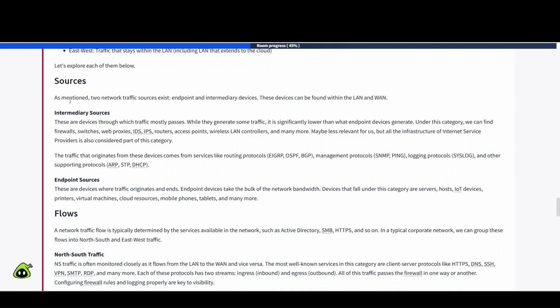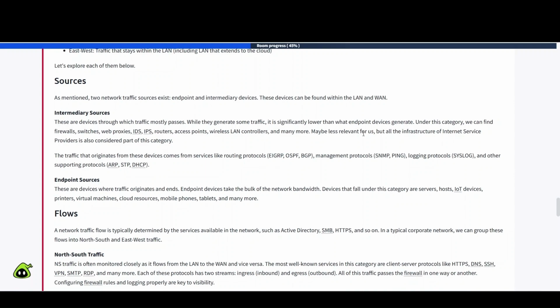So, sources. As mentioned, two network traffic sources exist: endpoint and intermediary devices. These devices can be found within the LAN and the WAN. Intermediary sources. These are devices through which traffic mostly passes. While they generate some traffic, it is significantly lower than what endpoint devices generate. Under this category, we can find firewalls, switches, web proxies, IDS, IPS, routers, access points, wireless LAN controllers, and many more.